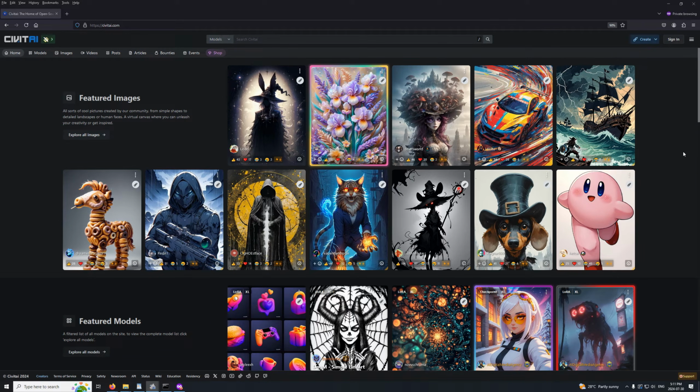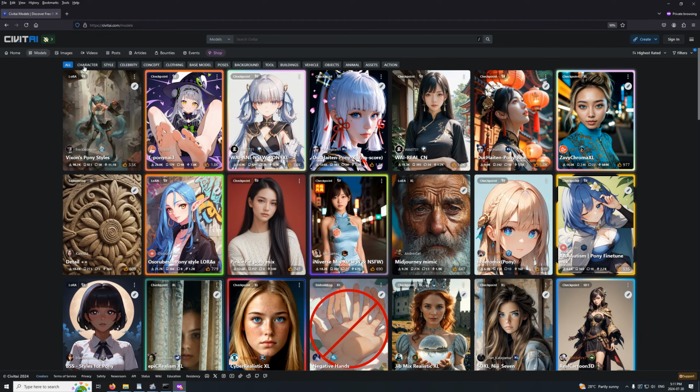So this is Civitai. It is probably the biggest place on the internet to download models and LoRAs and just look at other photos that you like for inspiration. It's completely free to use. All you got to do is just go ahead at the top right and create an account. Once you have made your account, you'll be able to see all the models, all the images, and the reason why I'm in incognito mode at the moment is because there are a lot of photos that I cannot show on YouTube once you're logged in. All the not safe for work stuff pops up, and I just can't show that. So you're going to see a lot of images that I don't see.